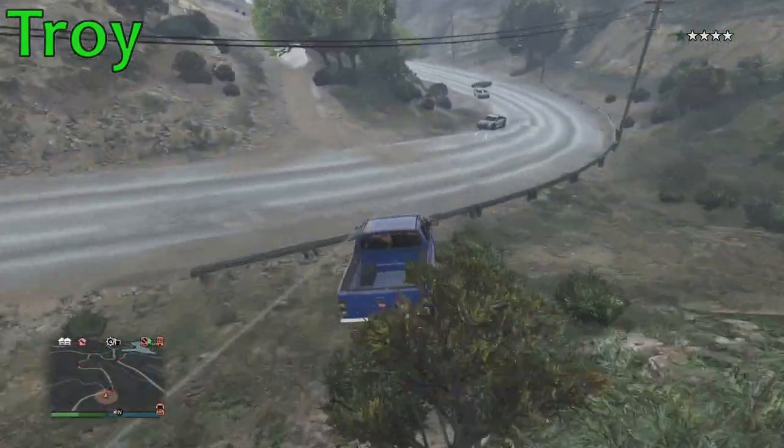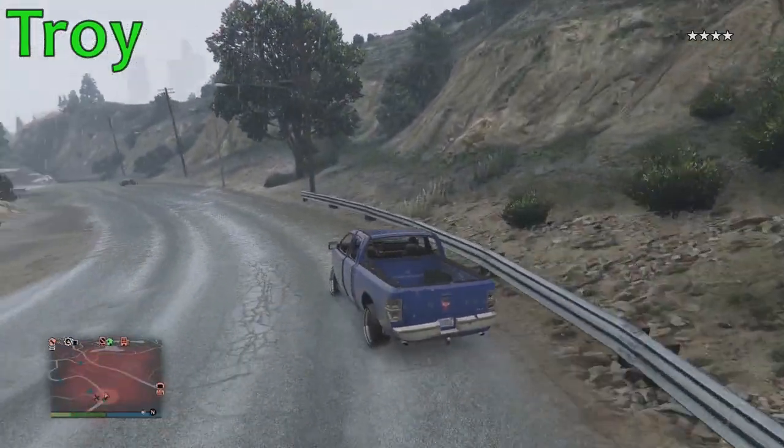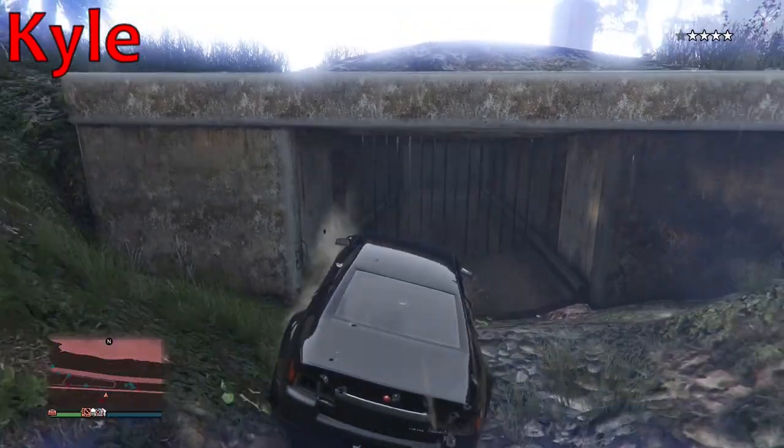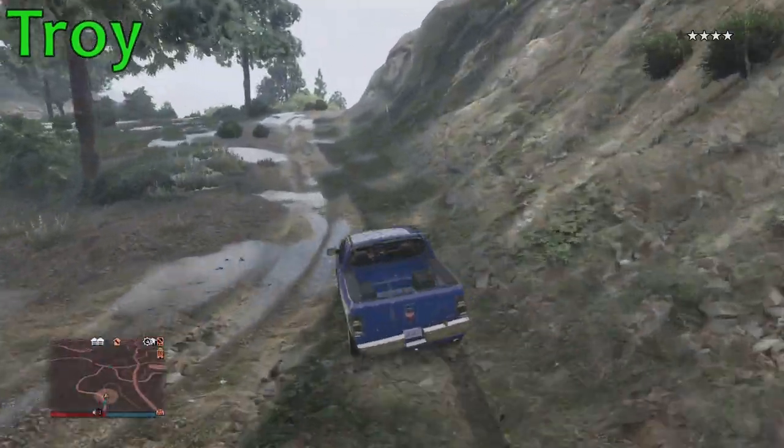Whoa. Oh no, they've got helicopters on that trail again. There's a barrier there. We've got two police cars. Go, go, go. Oh, no! That's great on it. Whoa, SWAT car.